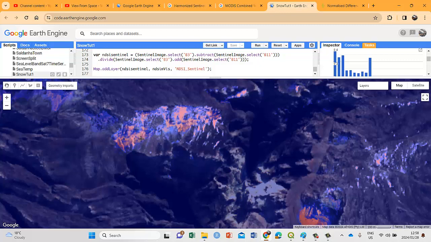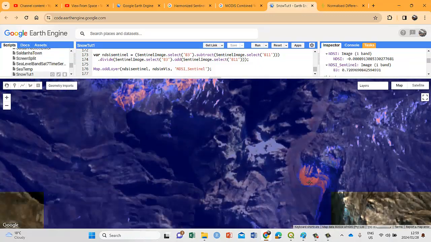So if we click there, let's have a look. It should be quite a lot of snow. Yep, quite a lot of snow and cold, close to 1. Oh, what a beauty.